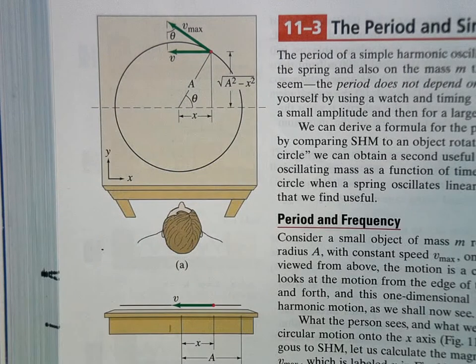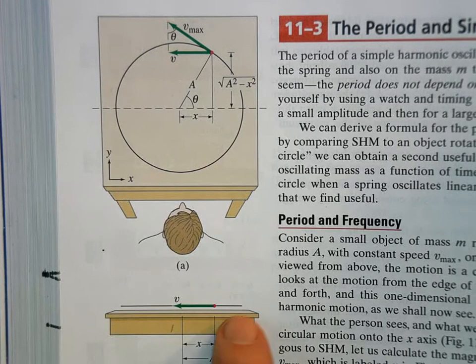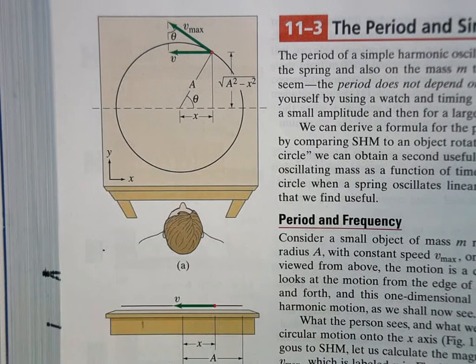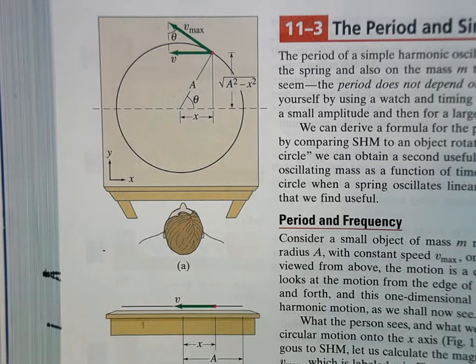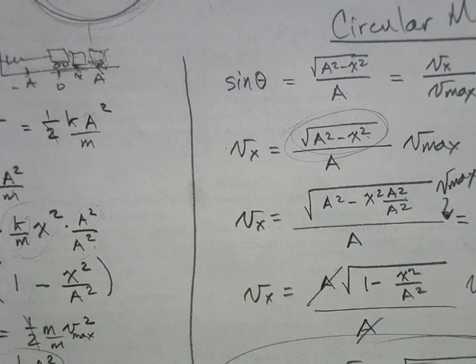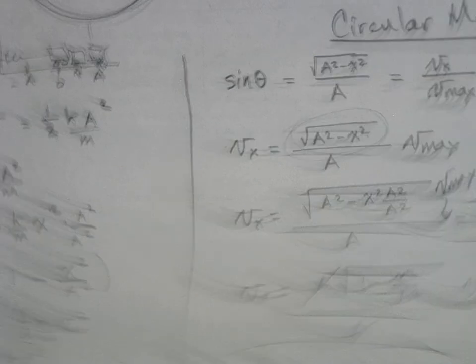So what that means is that simple harmonic motion looks like this, which is the projection of circular motion onto a single x-axis. So there's a lot of mathematical equivalence between the two. So now why is this a big deal? Well, this means that I can use some of the same mathematics that I used for circles and circular, rotational motion, to represent simple harmonic motion.